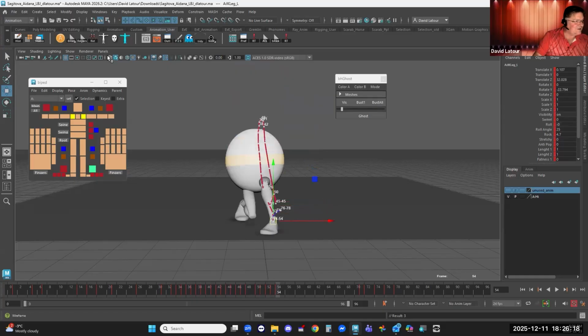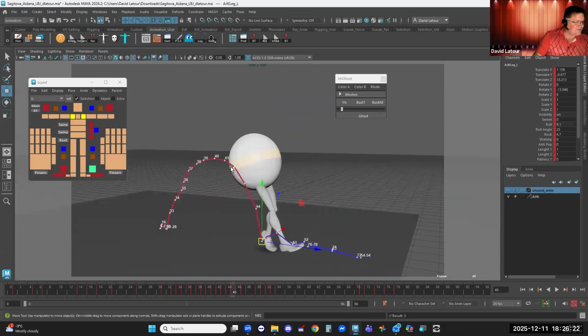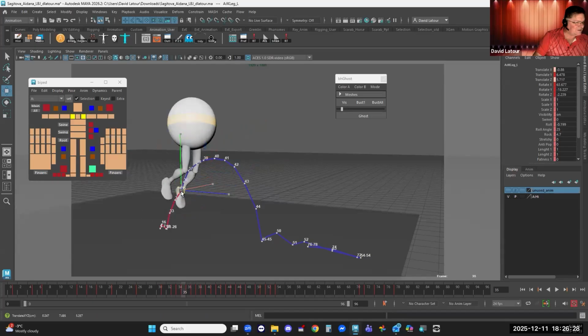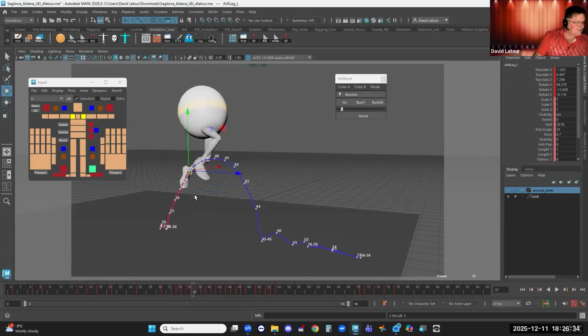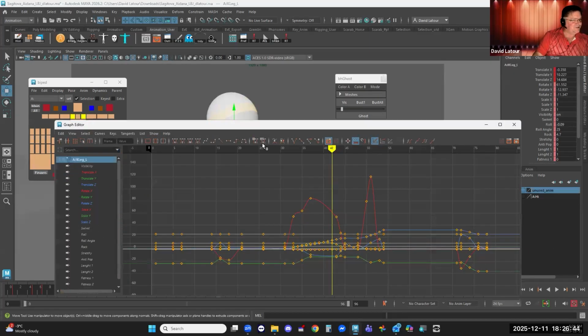Okay, now perspective shot cam. Now I can go back in here and sort of tweak some of these. And truthfully, these feet are also world space objects.